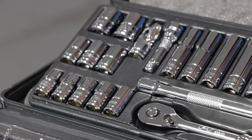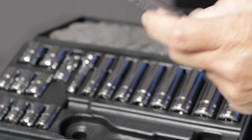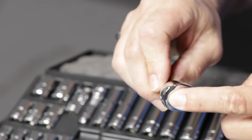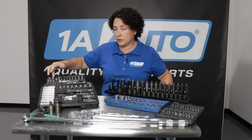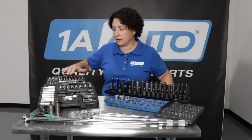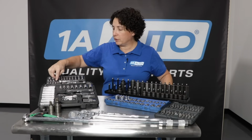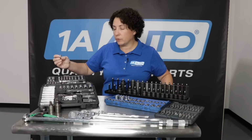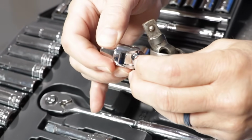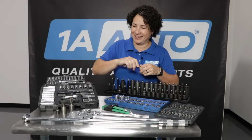So here we have our 1/4-inch set, just a basic set. You can get this pretty inexpensively, and this set starts from 4mm, goes all the way up to 13 on the shallow, and then it starts at 6 and ends at 13 on the deep. That's pretty much real basic. Comes with 2 nice extensions plus the swivel, which us pros call these knuckle busters, because too hard of an angle, snap, these buddies all get bloody.